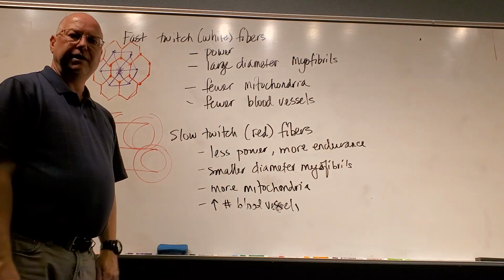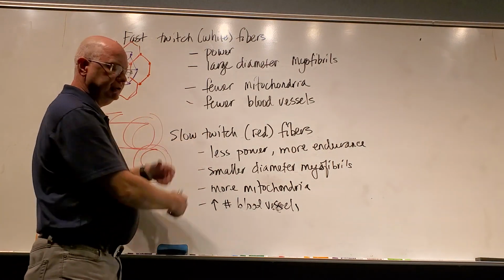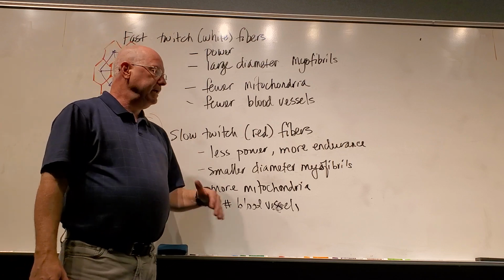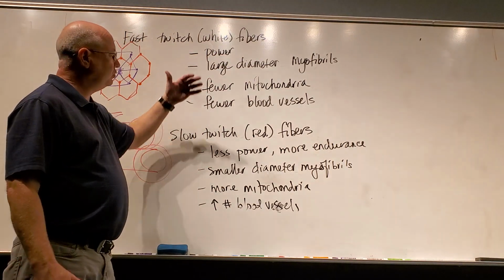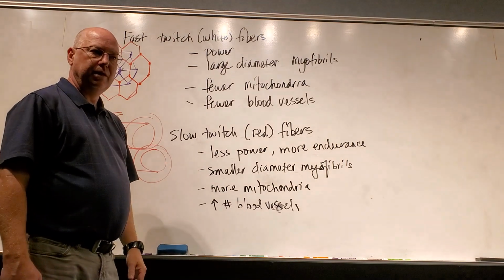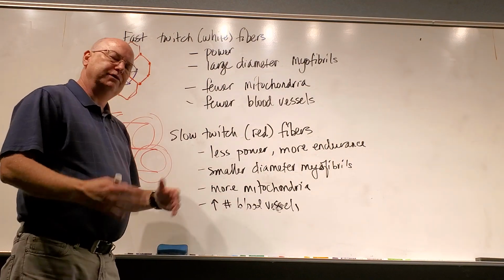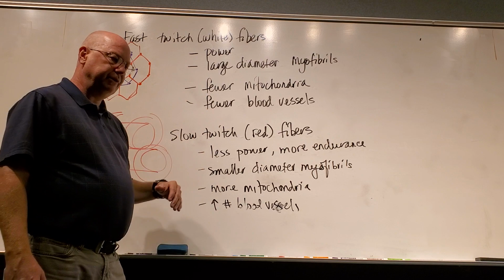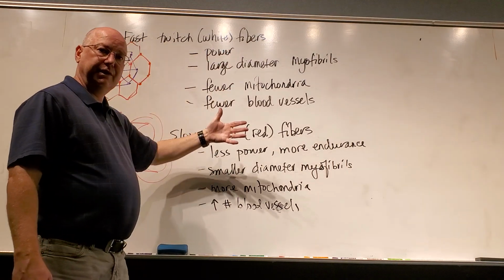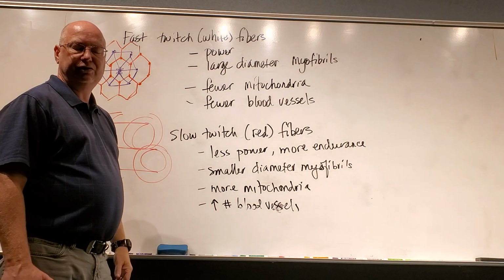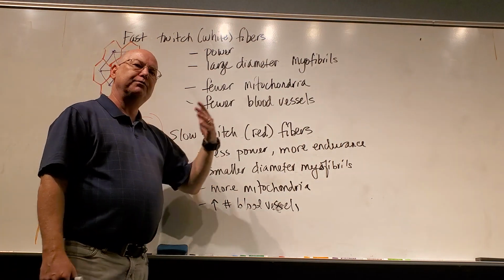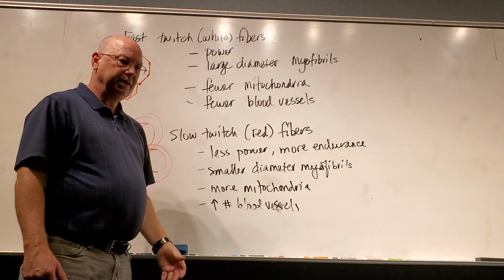We're not going to talk a lot about intermediate fibers. They're kind of a combination of the two. In humans and many animals, we are a combination. All of our muscles are some combo of fast twitch and slow twitch fibers. Some are a little more one than the other, and some people are more one than the other. There are some people that are very, very fast, and there are some people who can't run fast to save their life. But some people can perform over a long period of time.